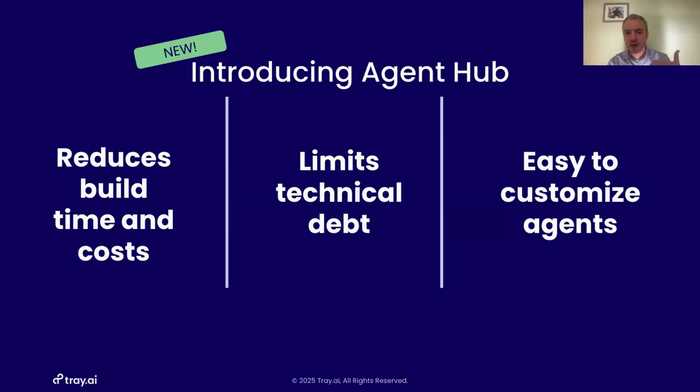If you think about it, there are a lot of agents out there that are using a lot of the same components. So you're not having to build a specific component or a specific tool for each of those agents. You can reuse them. So you're really reducing your technical debt. And also it's allowing you to customize the agents in a much easier, faster fashion.